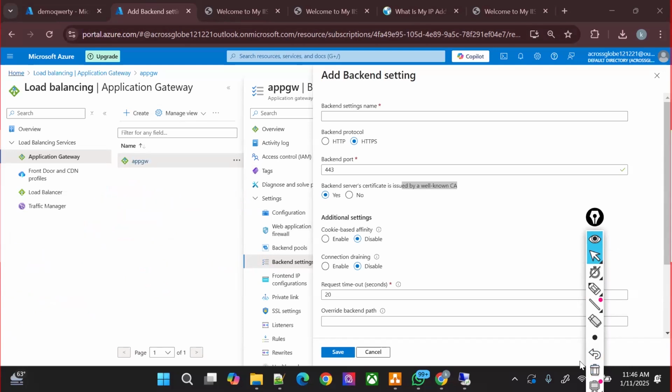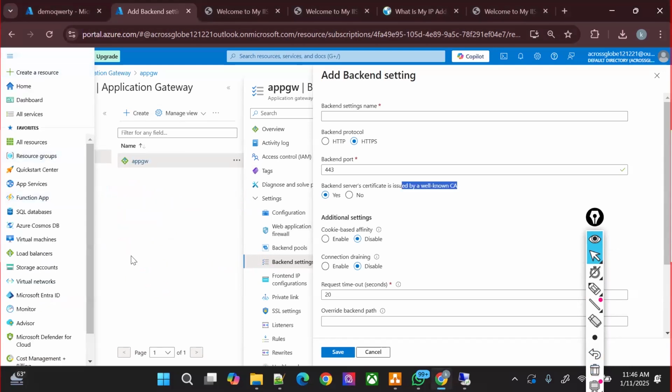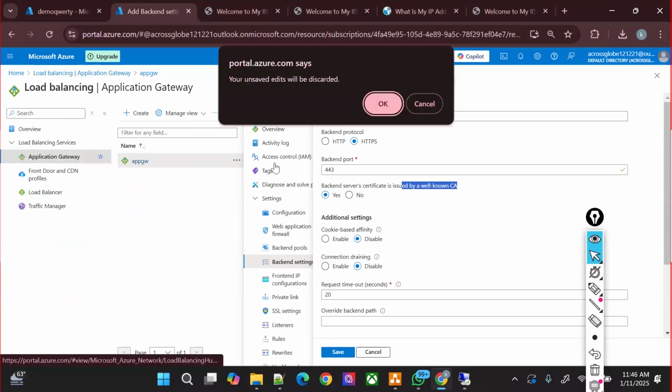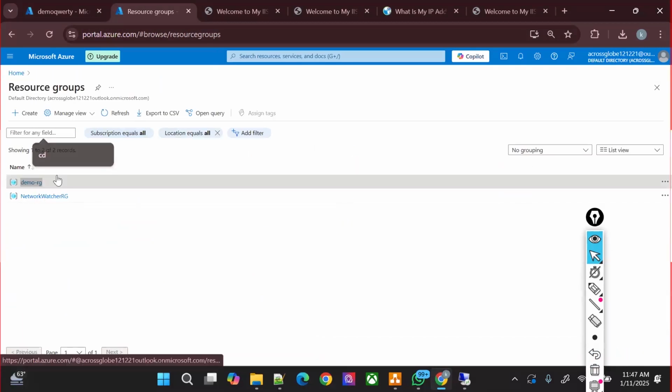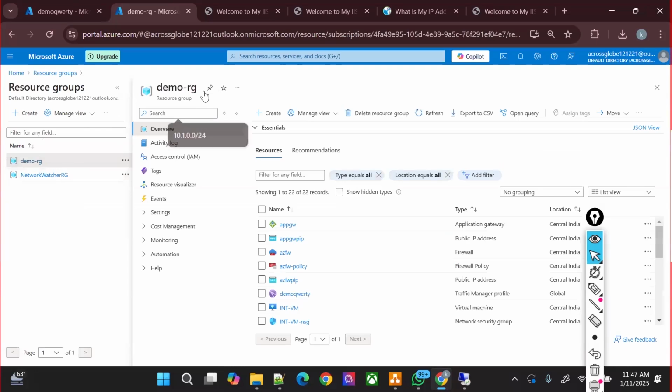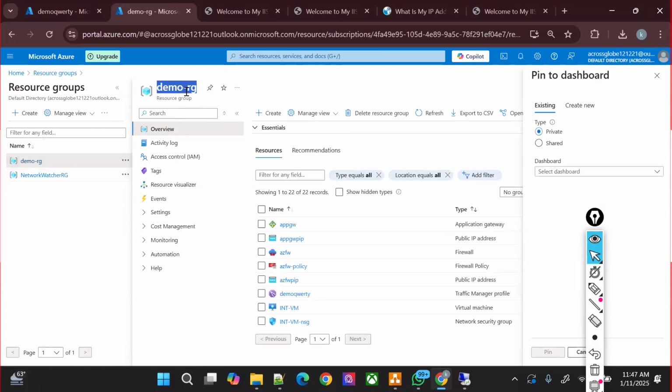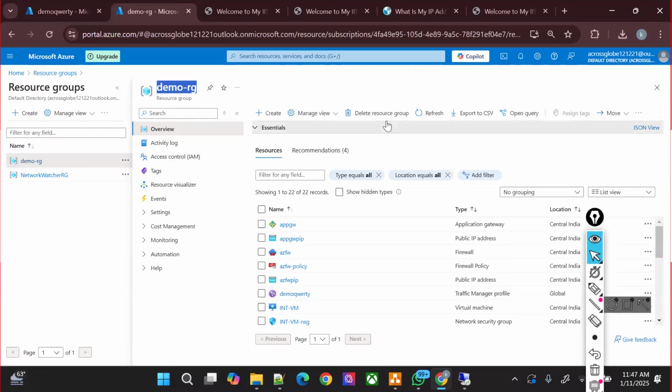Now let's do the cleanup and then come back with some interview questions. Instead of going one by one through resources, I'll just quickly select that demo RG, and then this will do everything. We deployed many resources here. Okay, let me do that. Create resource group.